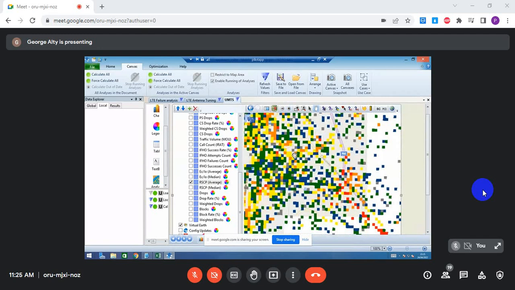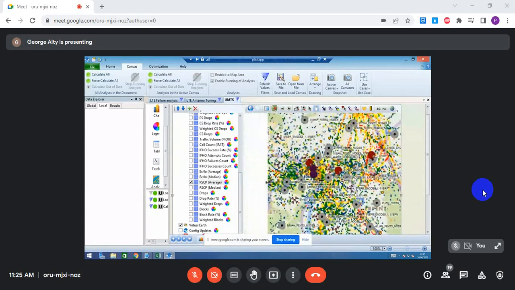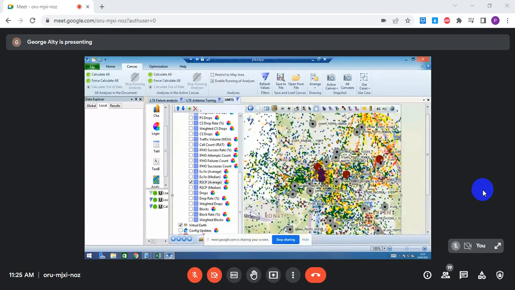Okay, so there's my binned RSCP average for that particular UMTS area. Roll over that, and you can see the reported signals there. All looking pretty good. There's a couple of grey areas in there, but generally that's looking pretty fine in that area. Clearly, you could use this analysis to identify areas of poor coverage.